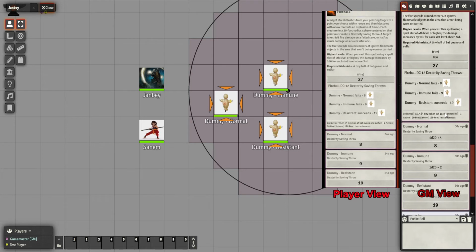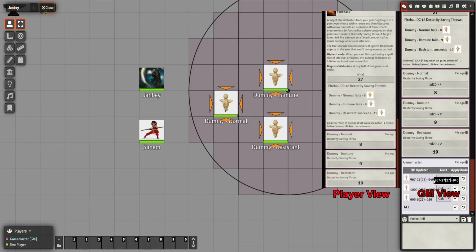But either way, it will roll. If you've got a player involved, it will prompt them with a pop-up to say, did you want to make a roll? There are modules that work a bit better with it. The one I usually use is Let Me Roll That For You. They'll get a pop-up to say, make a dexterity save, and then click it and it will roll for them.